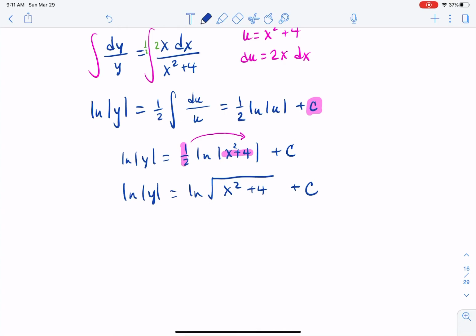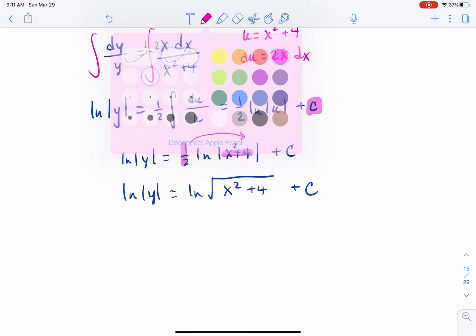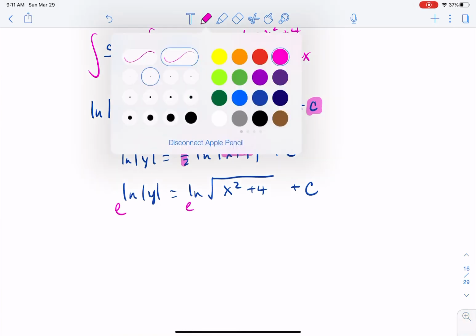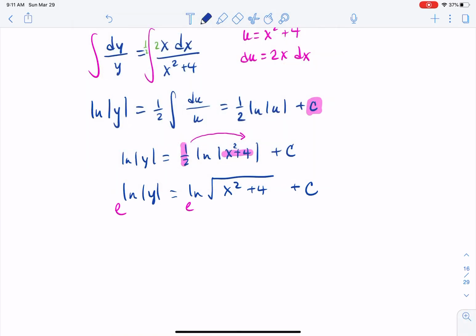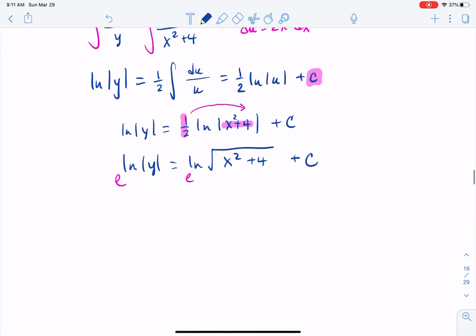All right, again, we want to solve this thing for y. We want to isolate the y. So in order to do that, I have to exponentiate so I can get rid of these natural logs. So exponentiate, let's change to pink, the official color of exponentiation. On the left-hand side, the e and the natural log as inverses will cancel each other out and just leave me with the absolute value of y is equal to, and then I'm going to use this technique that I showed you previously.